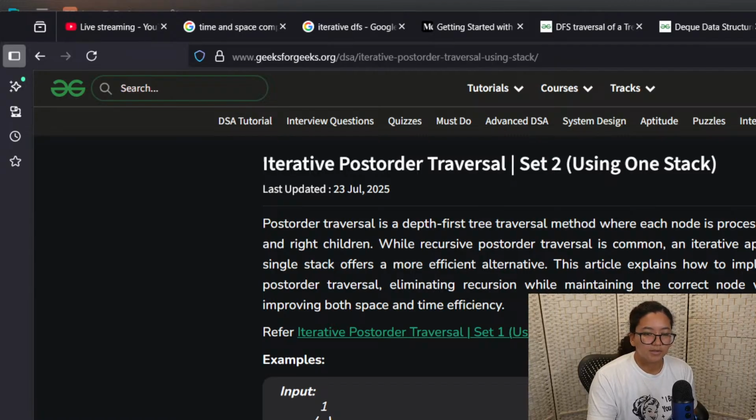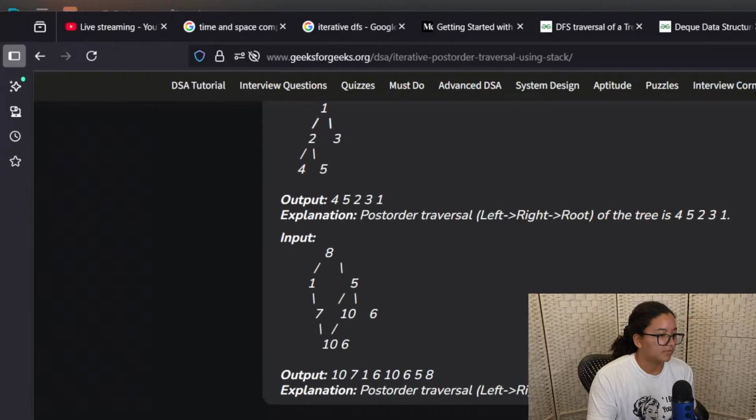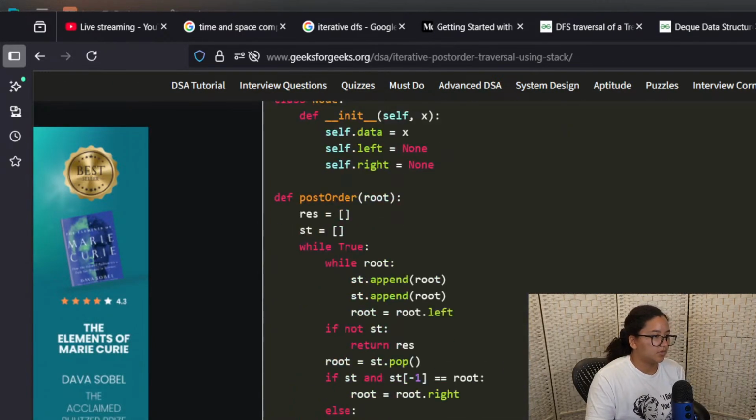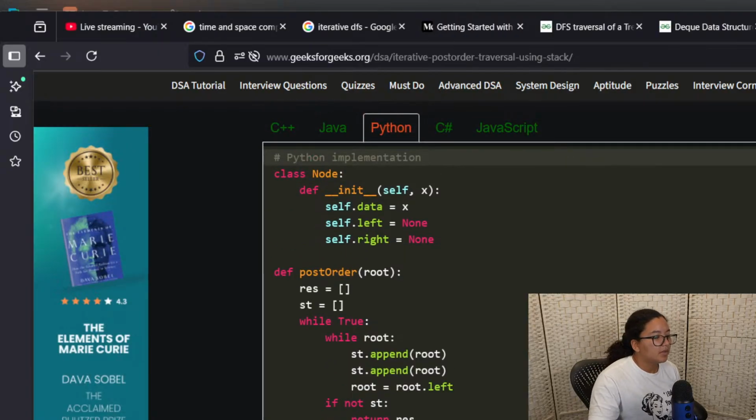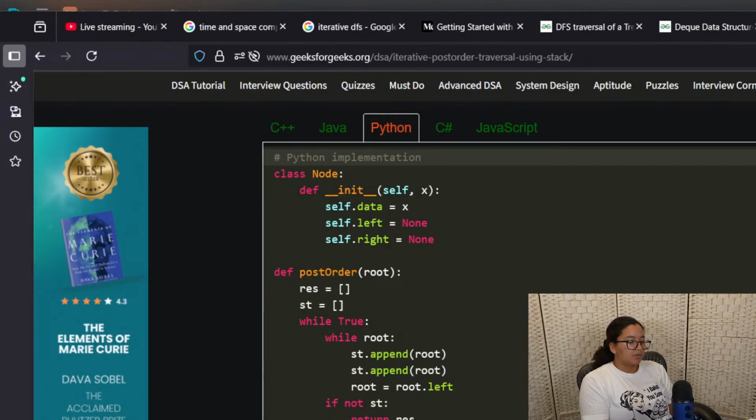Yay, Smith. Okay, so this is post order. Alright, so it's saying while root is true, append the root. Root equals root.left. I guess. Oh. No way.